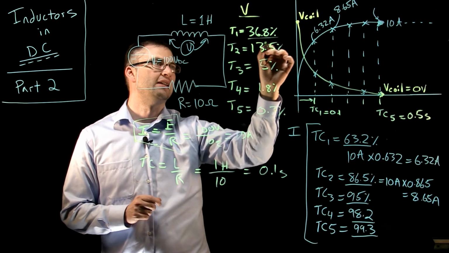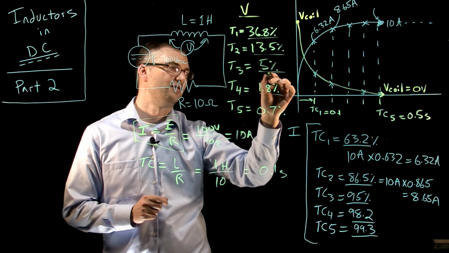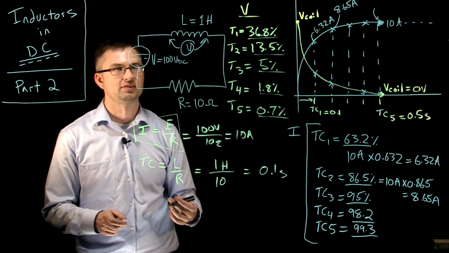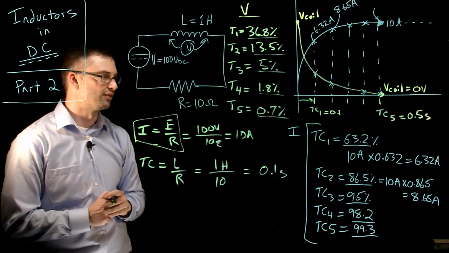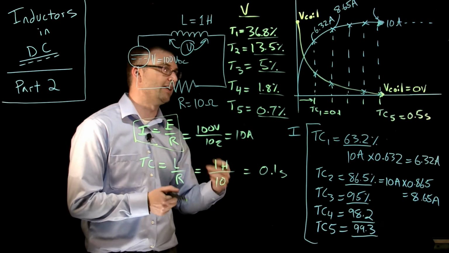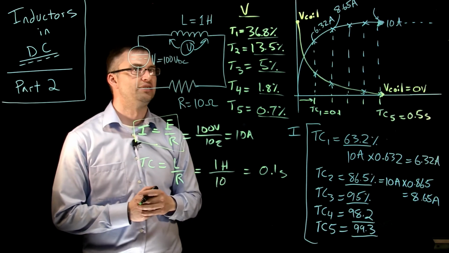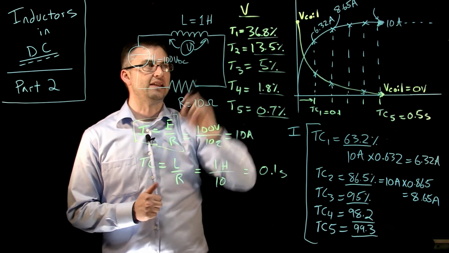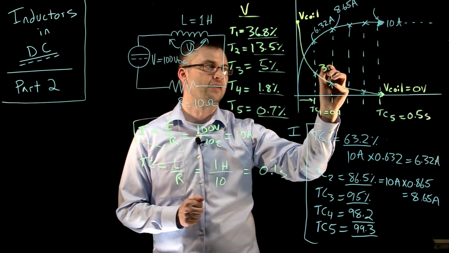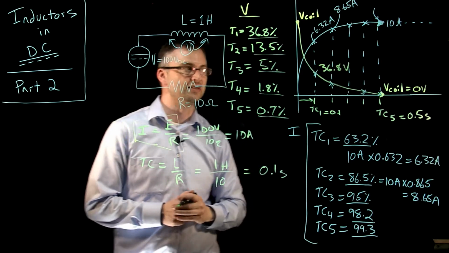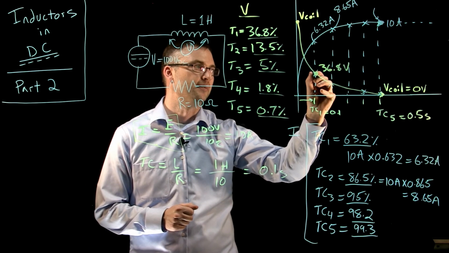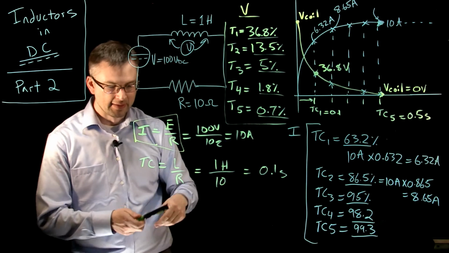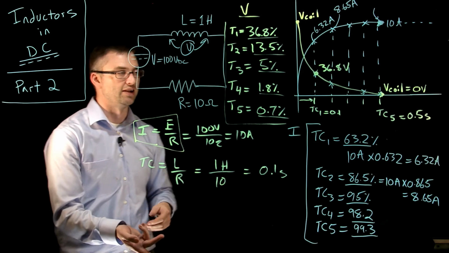So you can see once again, by the time we get to even the 4th and definitely the 5th time constant, we've pretty much dropped to 0% of the voltage present from the source, okay? So we would do the same process, and we would take our 100 volts and multiply it by 0.368, and we would know that we would have 36.8 volts present at the very first time constant here. And we would just simply follow through with all of these values here to figure out the amount of voltage that's present in that entire process, okay?